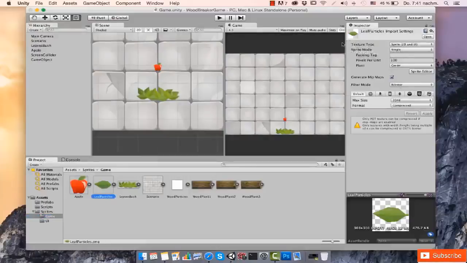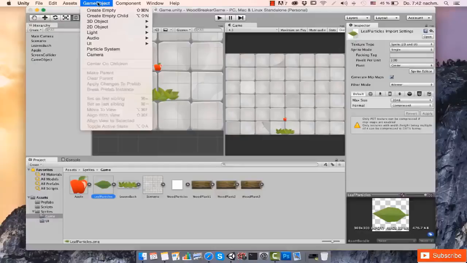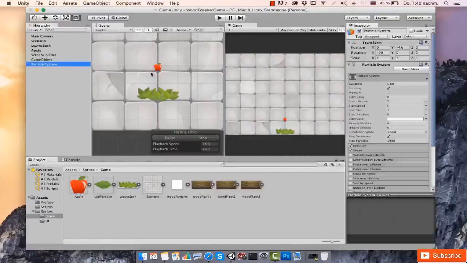And to create a particle system that will actually instantiate a lot of these particles at the same time, we need to create a particle system. So go on game object and particle system. There's no such thing as a particle system 2D, but a particle system works just great in 2D and 3D. You just need to set up a few things depending on the behavior you're trying to achieve.